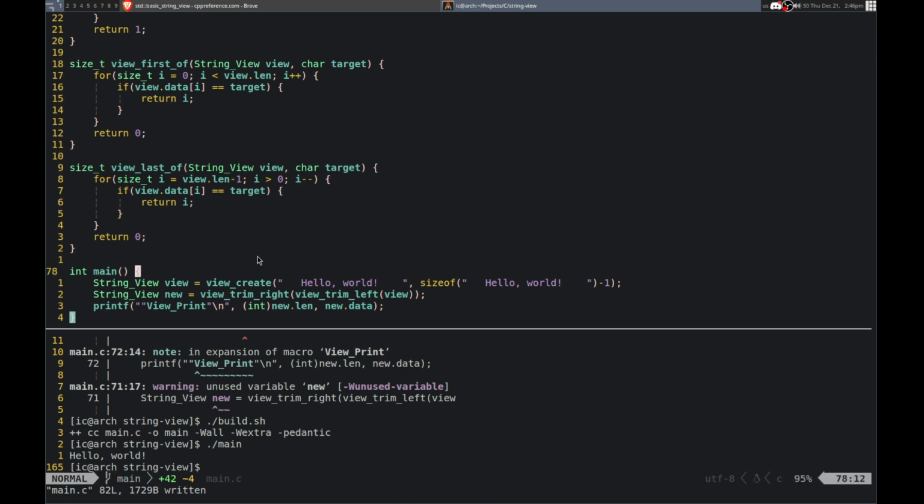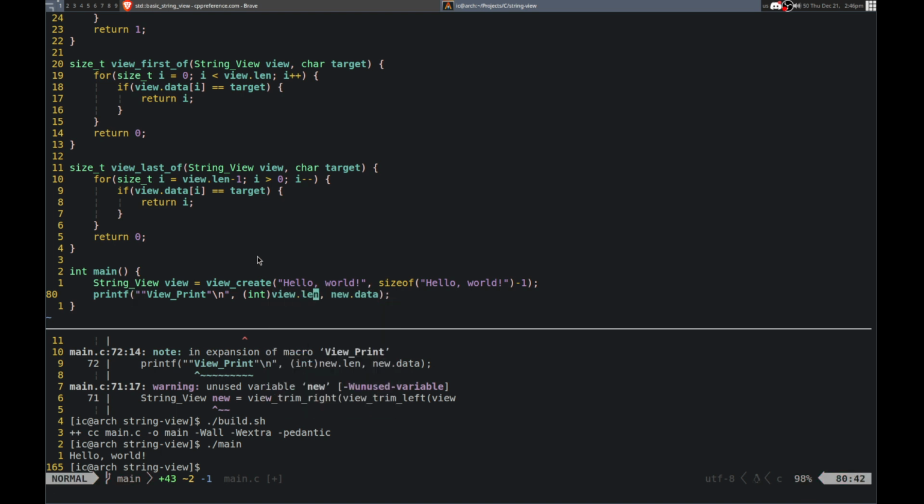So then, let me get rid of that. Okay, and just let me print the last index of, len view last of, just v.